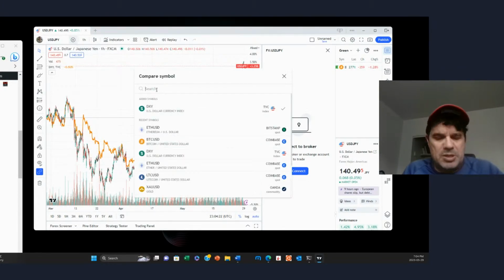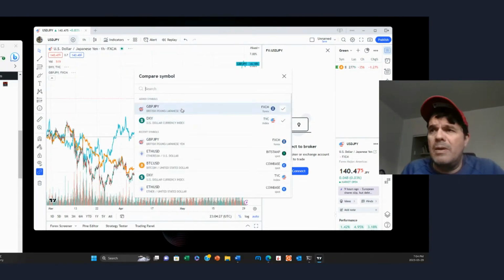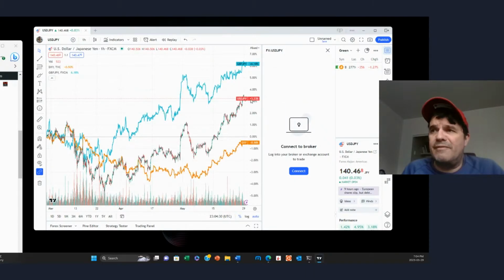Let me pull up British pound again, Japanese yen. This is pretty good. See there, 6% versus 3%. That's a big difference. That's double your return, and just as safe as the other one, but it's just stronger because the British pound has outperformed. As you can see here, the DXY. Remember, that's a 3-month view. So just from a currencies perspective, that's pretty good. And then when you factor in even the stock market outside of the NASDAQ, these are pretty good.